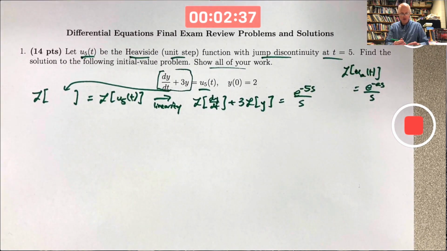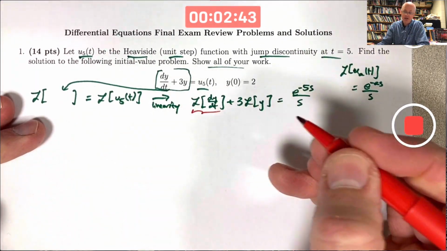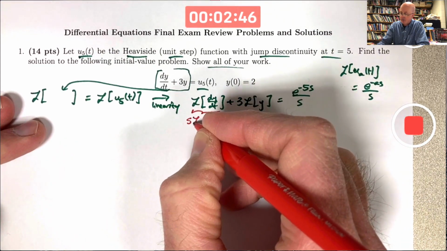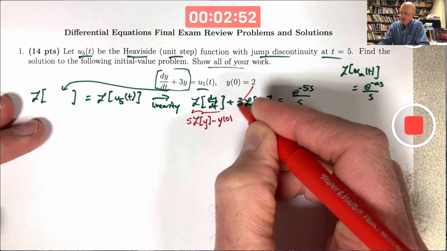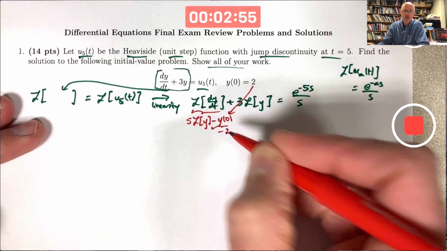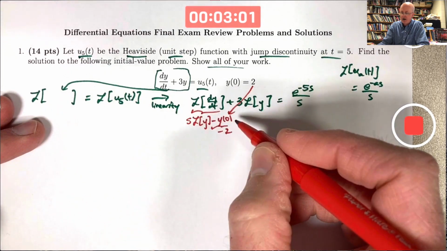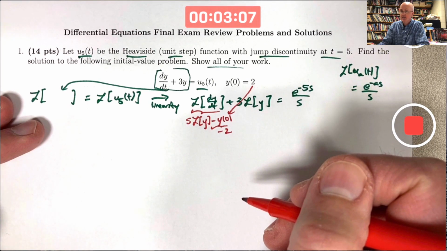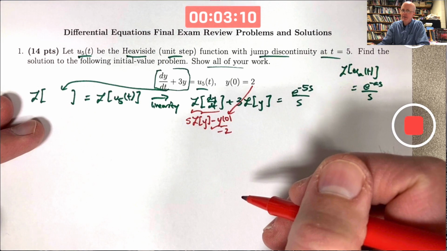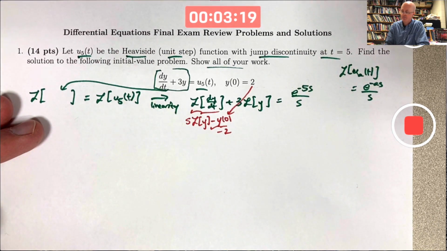We also need to know how the Laplace transform affects derivatives. L of dy/dt, it turns out you can prove, is s times L of y minus y(0). And there's where your initial condition is going to come into play. We're going to ultimately subtract 2 right there. Now this is an algebraic equation in the unknown expression L of y. We can just use plain algebra to solve for L of y, and then maybe, just maybe, we can apply the inverse Laplace transform to find little y as a function of time t to solve the initial value problem. That is the goal.